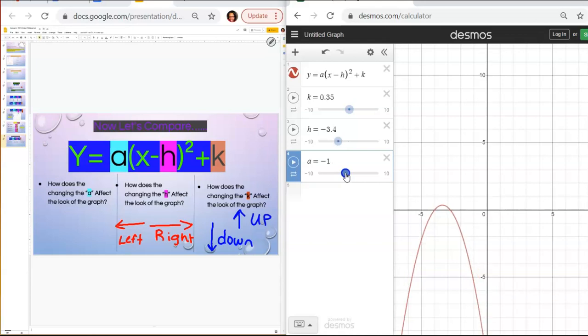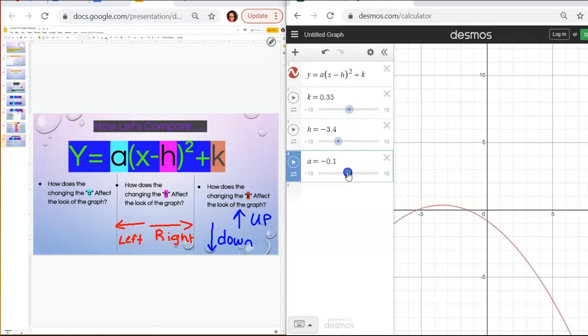Okay, so I'm going to manually control it myself. We're going to start back at 1, or negative 1. And as the numbers get larger, look at this. The graph looks like it's trying to come together, doesn't it? Look how close it's coming together. It looks very skinny, doesn't it? Look at the numbers grow and look how skinny the graph looks. But then when I take it back the other way, let's look at 0. Look at what happens at 0. It's not even a quadratic function anymore. It looks more like a linear line, right?